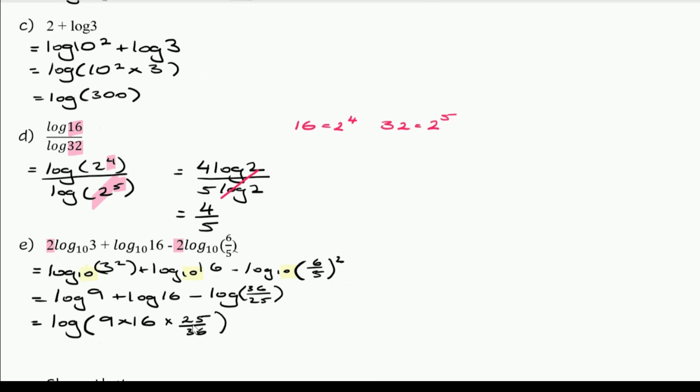And I'm going to plug this into my calculator, and you will find once you plug this in, this is actually going to be log of 100. And I'm going to write this as a base 10 because obviously this is an implied base 10 here. So I'm going to write this as log of 10 squared. And of course, because of this implied base 10 here, and I've got a base 10, I can cancel each other out. And my final answer is going to be equal to just 2.